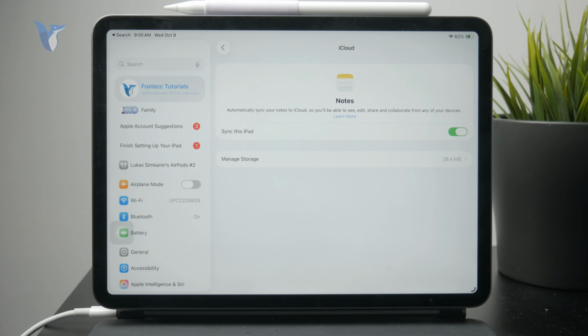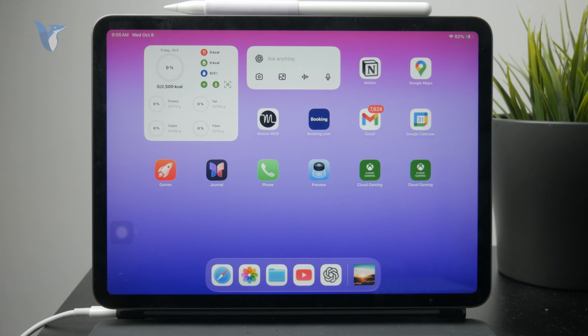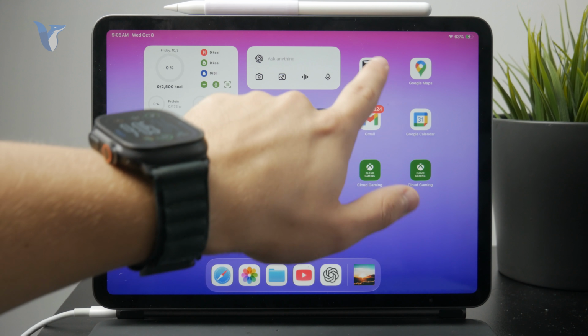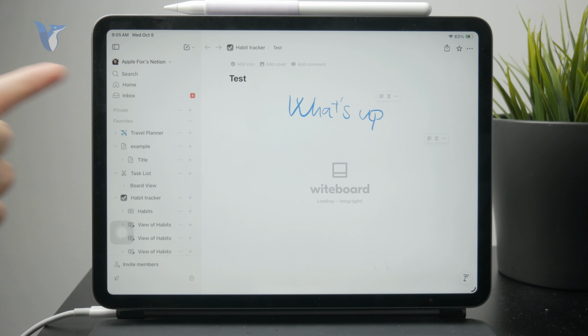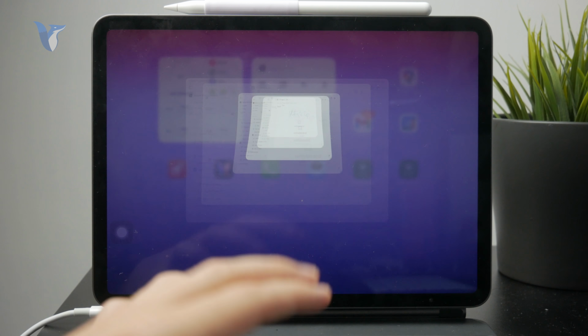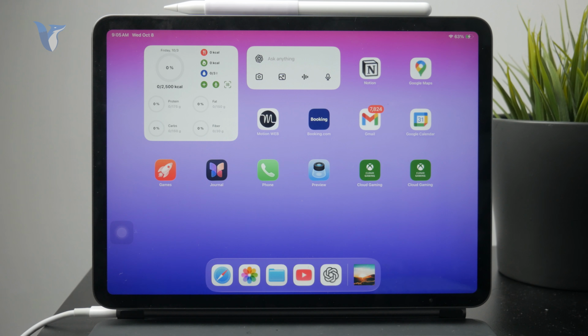It's pretty simple, but obviously it only applies to the built-in Notes app from Apple. Keep in mind that there are some other alternatives. For example, apps like Notion. I personally use it every single day, and on multiple devices I'm simply signed in with the same account, right? I've used Google to sign into Notion on my computer, as well as on my phone and the iPad. It even works multi-platform, so it doesn't have to be within the Apple ecosystem. So yeah, that's another option if you want to sync your notes between the devices.